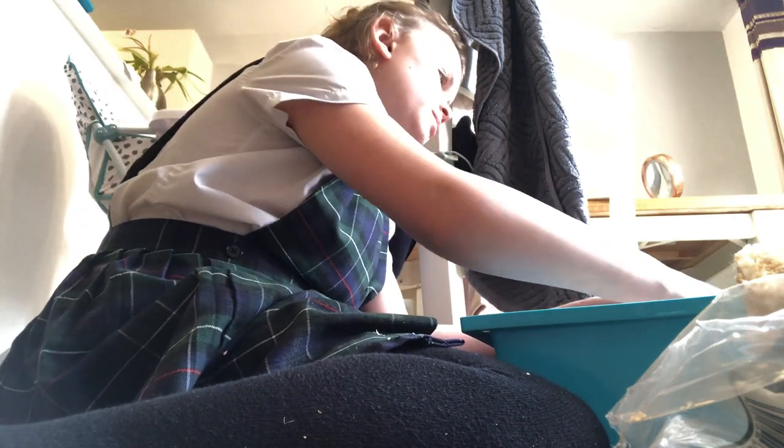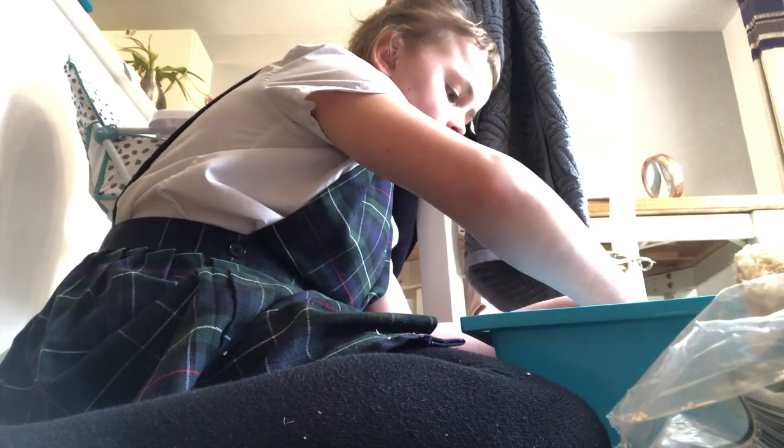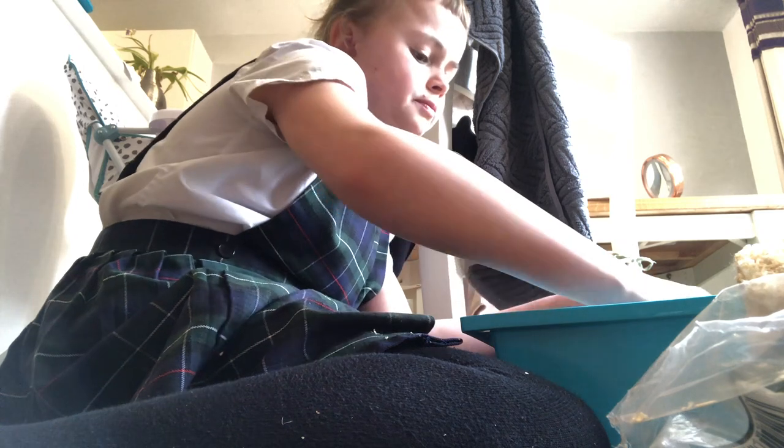Right, I'm going to give you a few more tips on hamsters. I get my hamsters out three times a week, because they need a lot of time out and it's not fair if you just keep them in their cages. So I let them get out and about around the house, so they have some time to do whatever they want. I have to do poo checks afterwards to make sure everything's cleaned up.